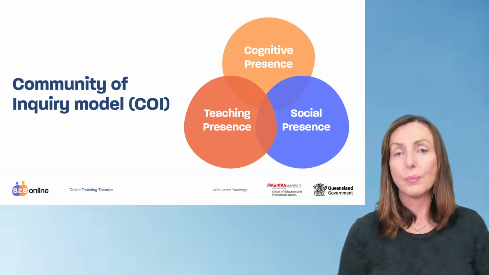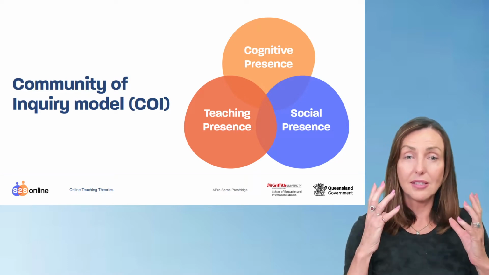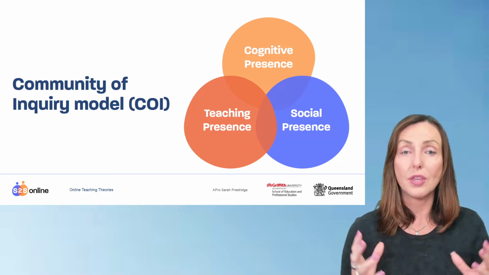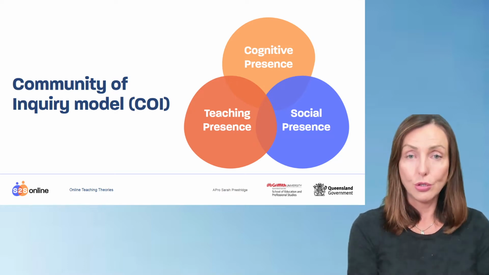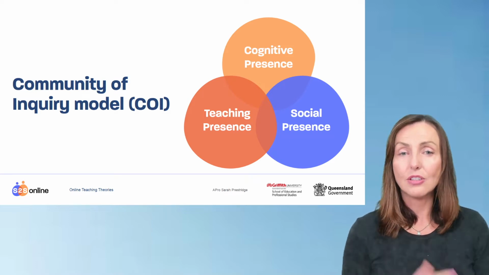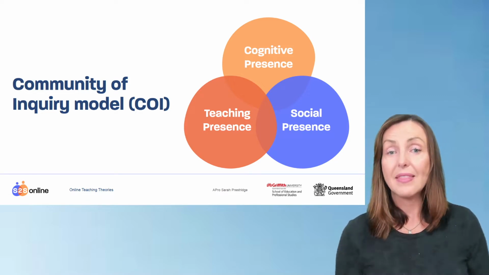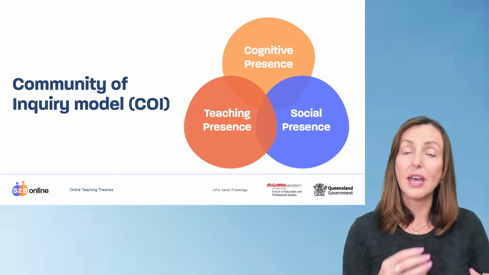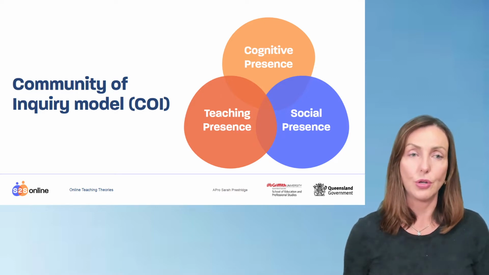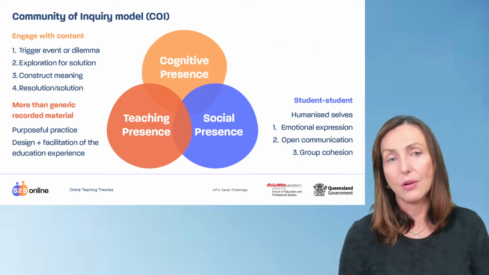Garrison and Anderson propose a community of inquiry framework for online learning that consists of 3 presences. So think about these presences when you think about engagement online: the social presence, the cognitive presence, and the teaching presence. It's grounded in a social constructivist perspective, which suggests that learning is social in nature and that collaborating with others leads to individual learning, but also collective knowledge, that group level learning. It's such a fundamental model when thinking about online education.